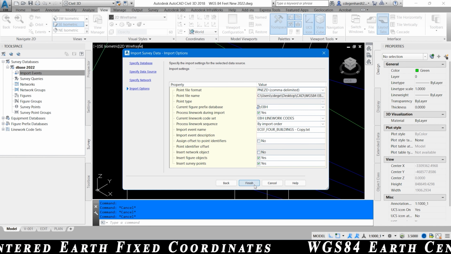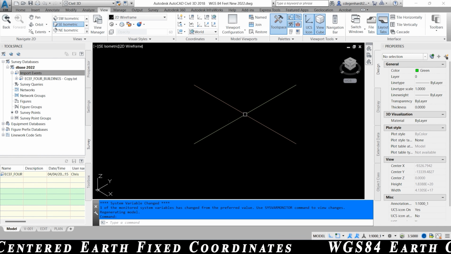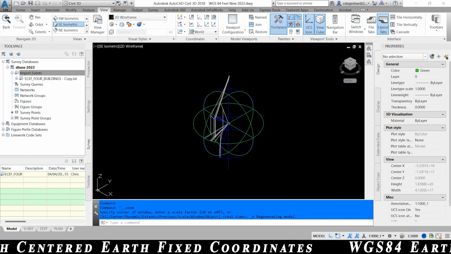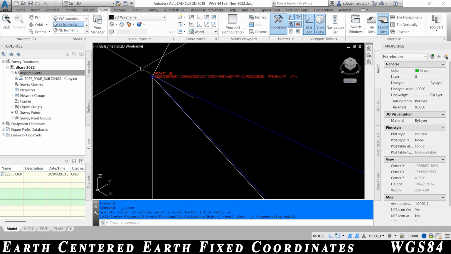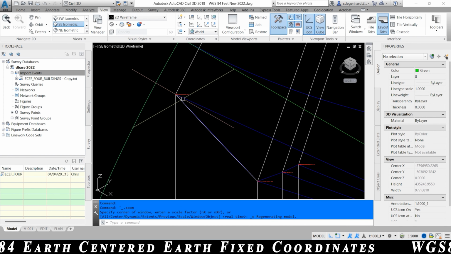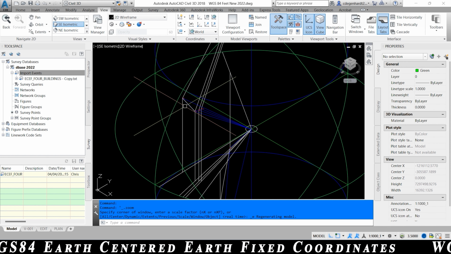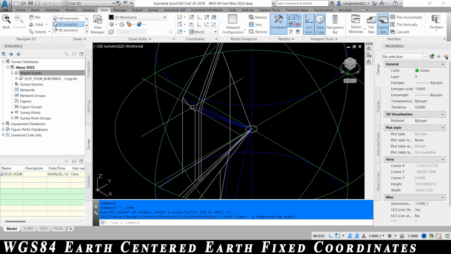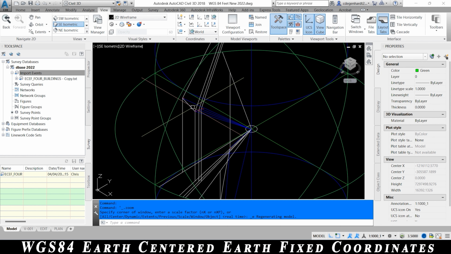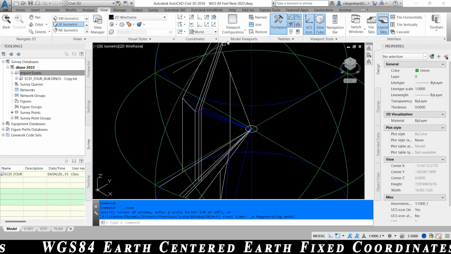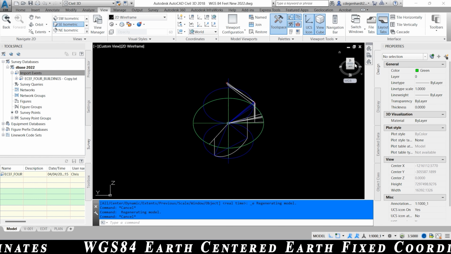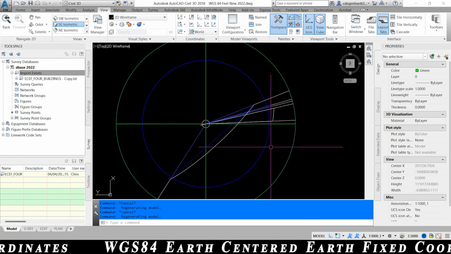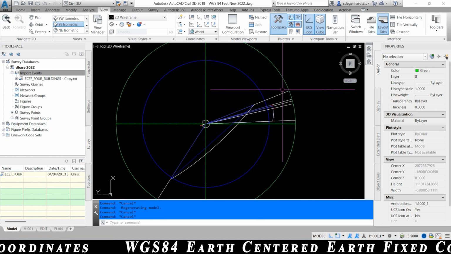Next, and then finished. And then they're back where they are. What's cool about this is that normally in surveying, you don't get a drawing like this. It's usually just a top view, and that's it.